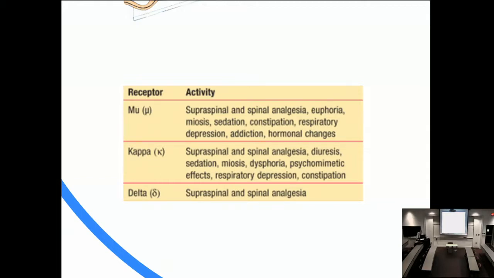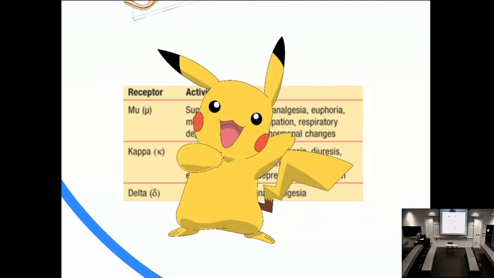And so specifically morphine likes to target the mu receptor, and so that allows for supraspinal and spinal analgesia, deadening of pain, so sedation. Also, if you're on morphine for a long time, you will become constipated. It does lead to addiction. So you'll hear all about morphine addicts or codeine addicts. There's also the sense of euphoria, which is very similar to that which I associate with a happy, happy Pikachu.